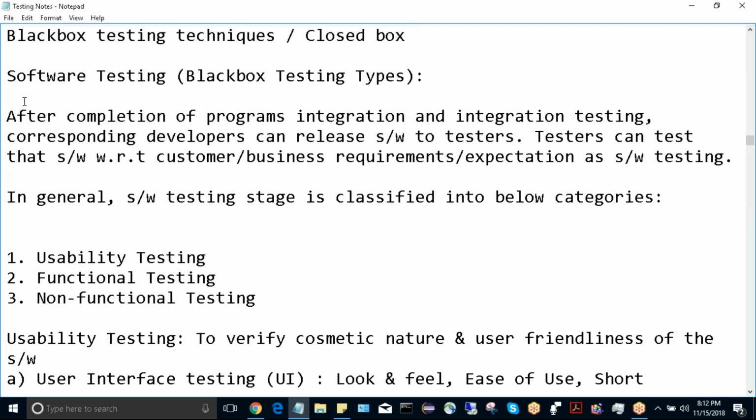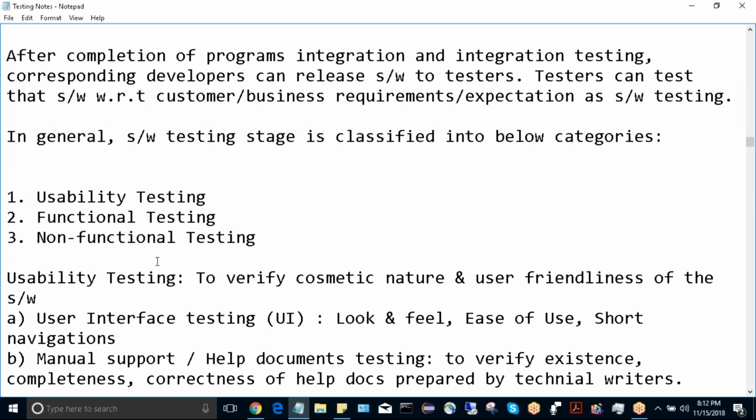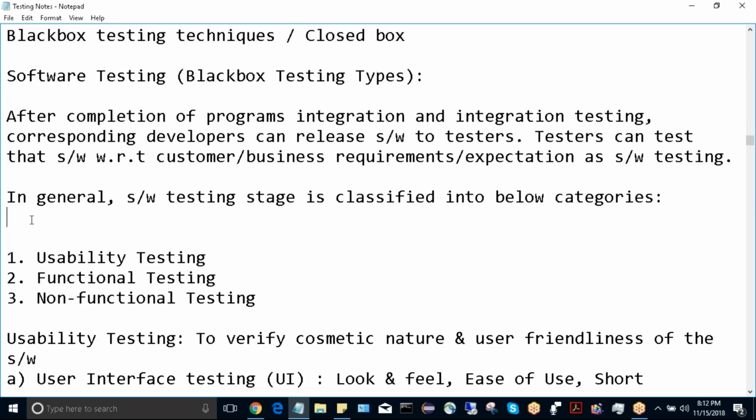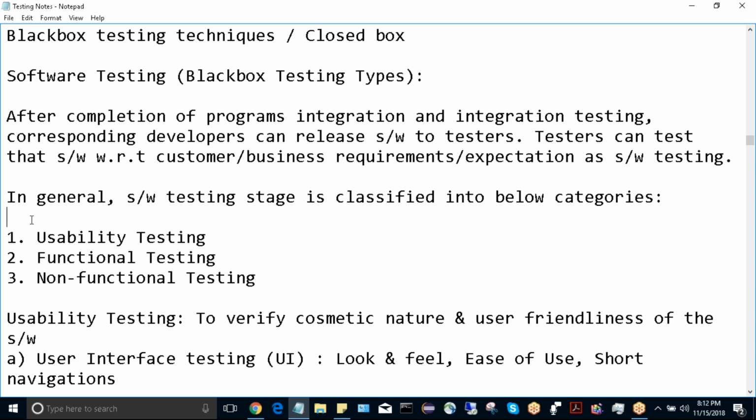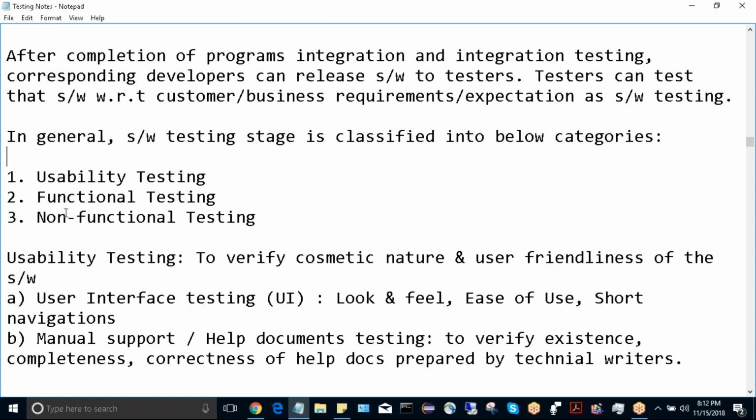So when you are asked what is software testing, you should say it in detail like this, at least speak about it for 30 seconds or so. Then they understand that you know it very well.